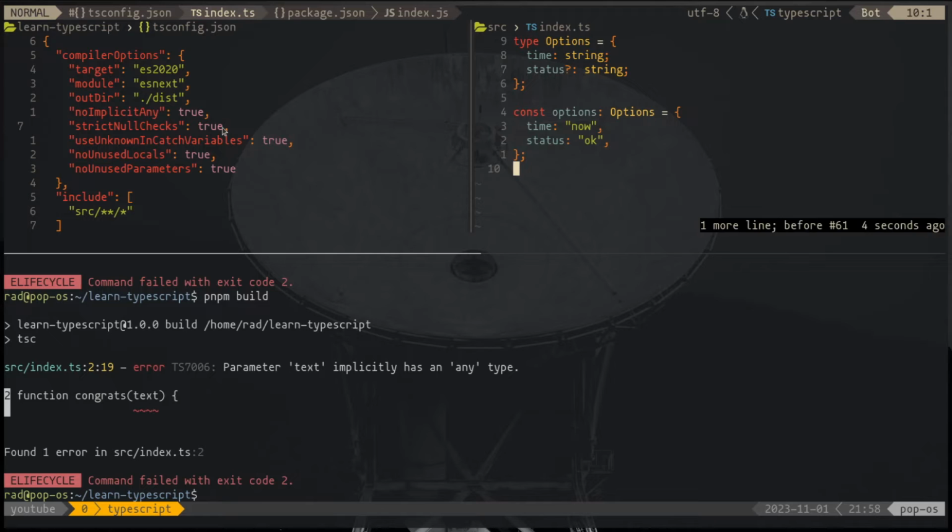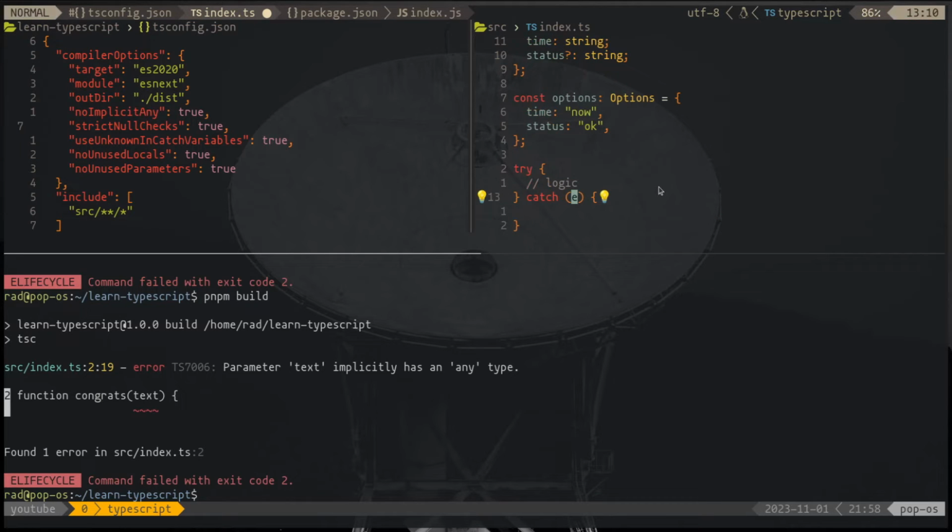The following one is use unknown in catch variables. As I've mentioned numerous times throughout this tutorial, we prefer to use unknown over any. The reason being that any is the most flexible type, and by default in try catch we have some logic, and then in here we have the catch statement, and we have the error. If we set this option, use unknown in catch variables, and we hover over it, we are going to be given an unknown as error.